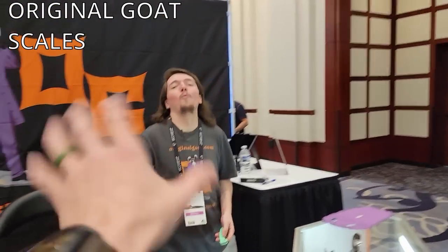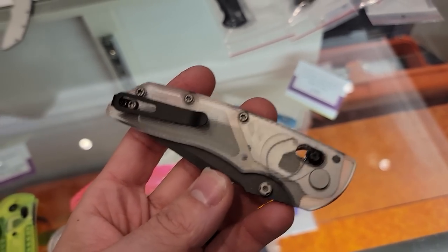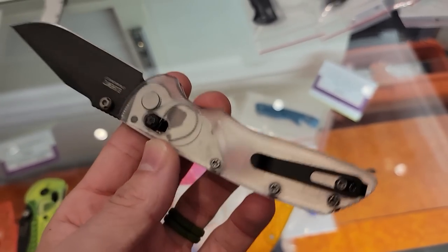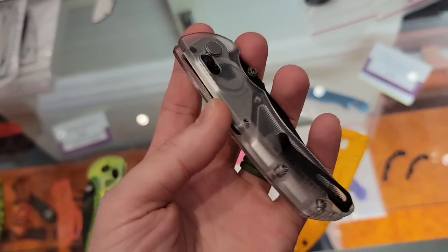There's Marty, knife collector guy Marty. OG Scales. The whole family's here. And they have the crazy new Lexan Scales. So this is Marty's knife in the clear. The Hogue Deca. I call it the Ghost Deca. You can see right through it. And it's so light, this material. I'm just obsessed with it.